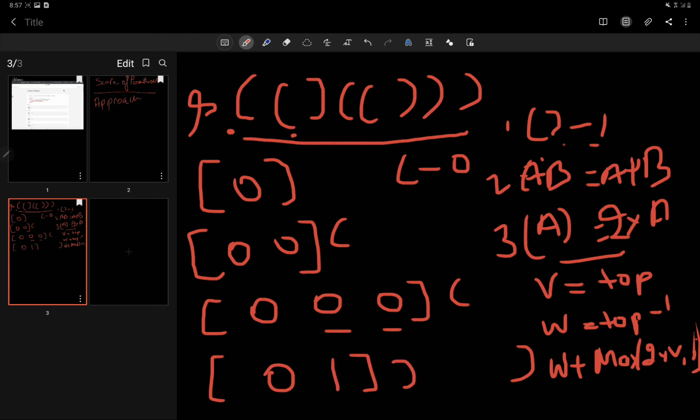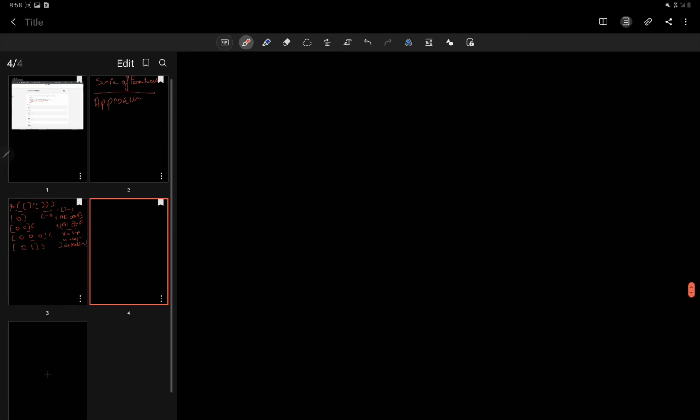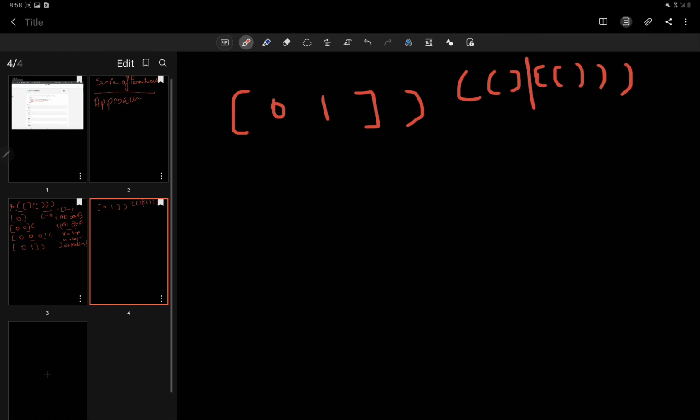Okay, so let's move to the next page, and the contents of our stack are 0 1, and we have encountered this, and the string was this, and 1 2 3. So we have completed till here. Okay, so now we are getting one more of that, so we add 0 for it. Now we are at this position.